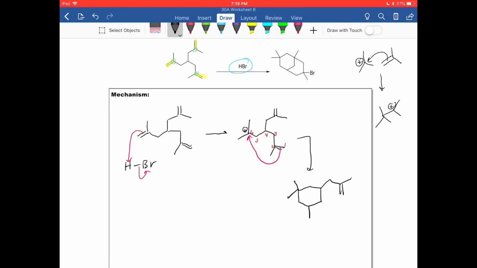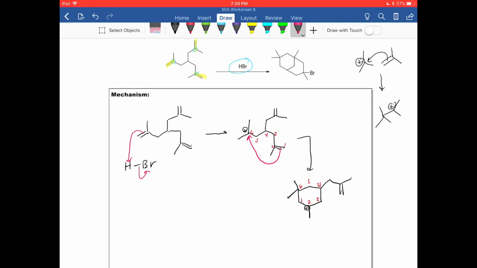So now if I number those carbons again to correspond to what I had before, this is my 1 carbon. My carbocation ended up at 2. Then I have 3, 4, 5, and 6. And so that's how I can tell where all the substituents are hanging off of this ring. And now I just need to put my positive charge. My positive charge is down here at the 2 position. And now I can continue on.